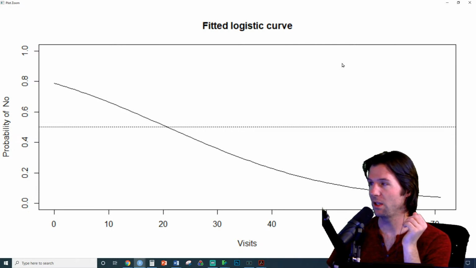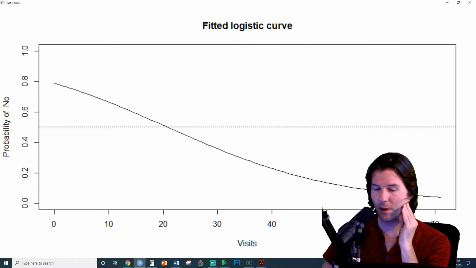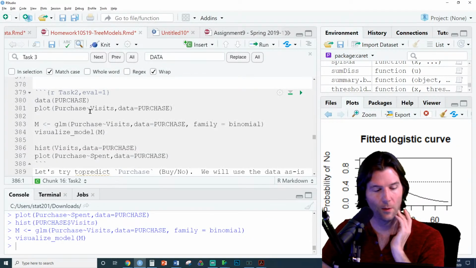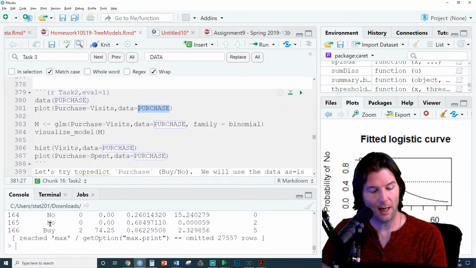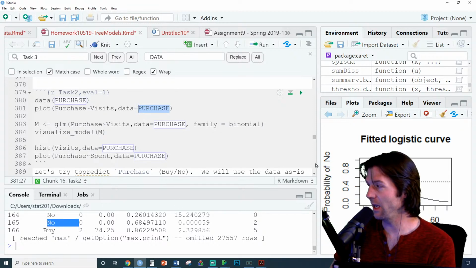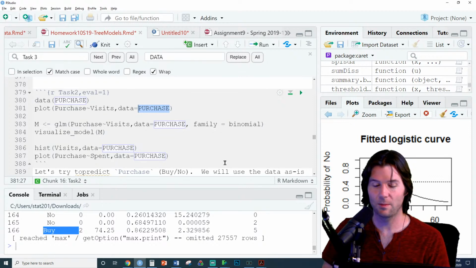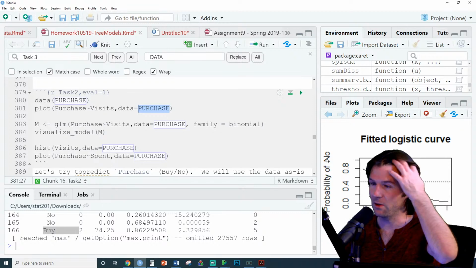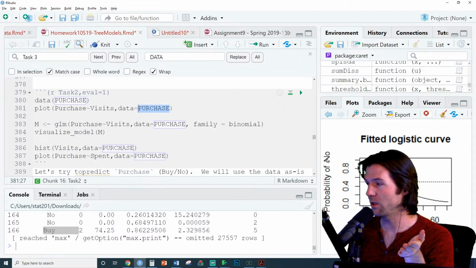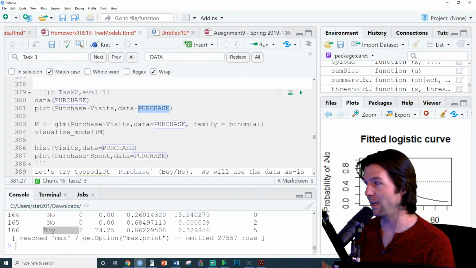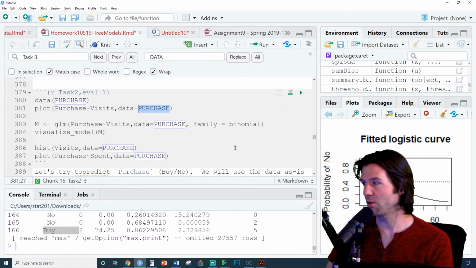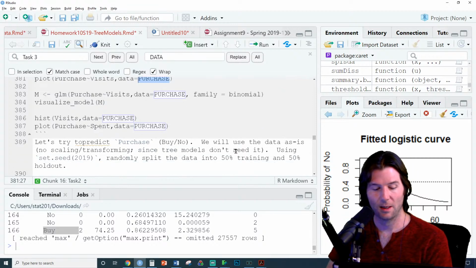The level of interest here, ooh, the variable must be coded purchase and no. Let's look at the data. It's buy and no, because usually the level of interest is yes, but because this is coded as buy, the level of interest is no, because no comes after buy. So that's confusing because usually you think purchase would be yes, no, but purchase is buy and no. So the way they've coded it, the level of interest is no because the level of interest is last in logistic. So interesting structure with the data with what's going on right here, but yeah.